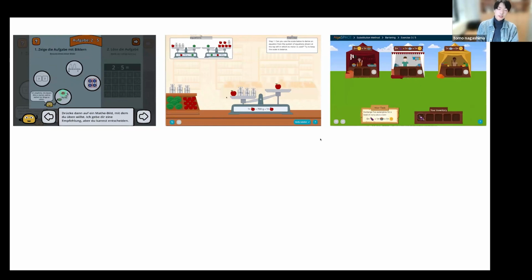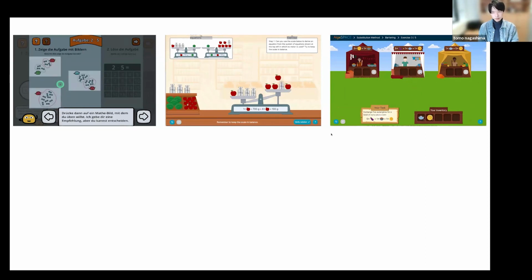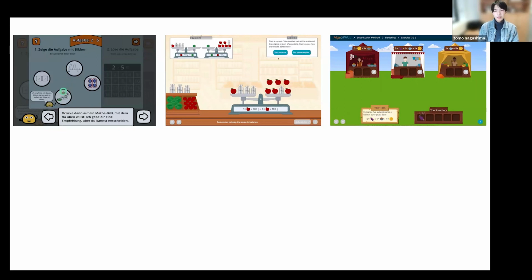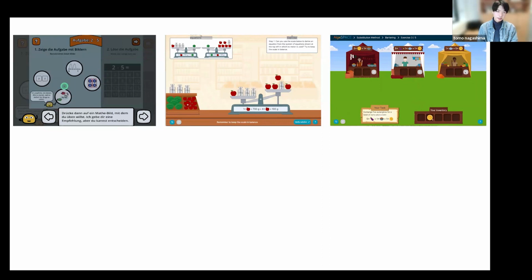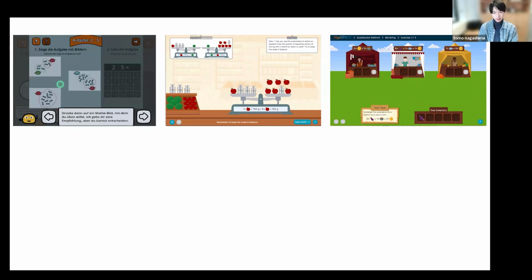Another one that we launched last week, which I will talk about a little bit more later, is again a game environment where students can learn how to solve systems of equations. So when you have two equations, x and y, you need to identify what the values are for x and y using these two equations. And this game is supposed to help students understand the processes.